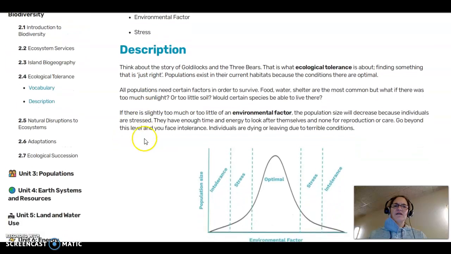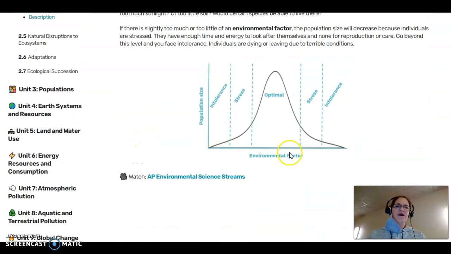If you look at this chart here, we have environmental factors. You could put anything down on that x-axis. You could have temperature, body temperature, or how salinated the ocean is. As the climate increases in temperature, the ice caps, which are fresh water, are melting. They're desalinating oceans. That is causing a huge problem for a lot of organisms that live in the ocean, because they need the amount of salt there; their cells know how to regulate life within a certain range. The optimal range is in the center.